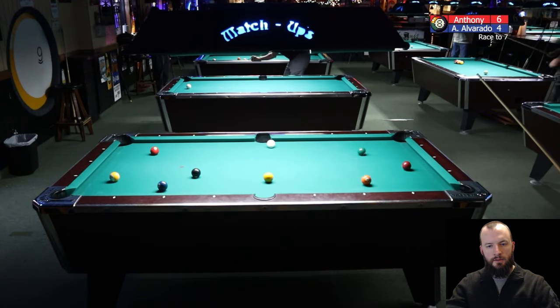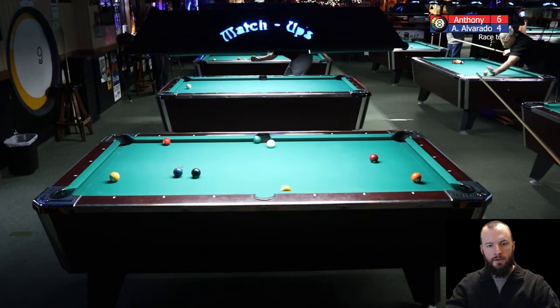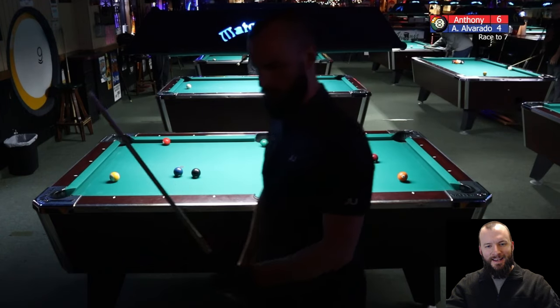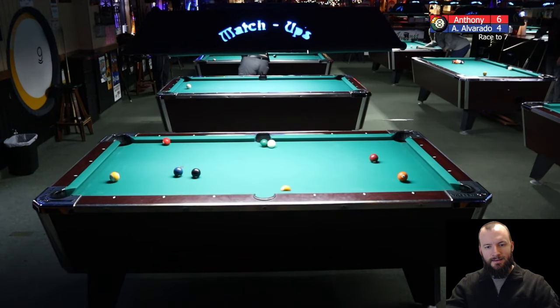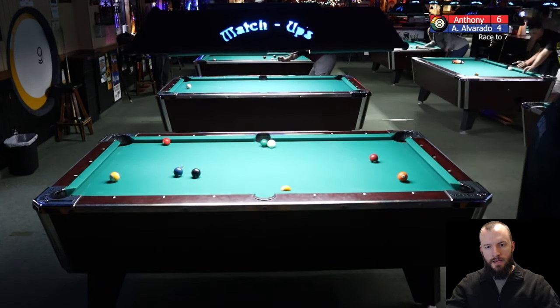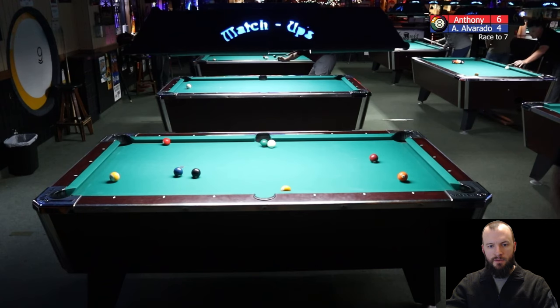Pretty solid break. I lost the cue ball a little bit. Drifted over to the right-hand side of the table. The six doesn't go somehow. But the one is kind of glued here, which is not great. Does not leave me with an offensive option.